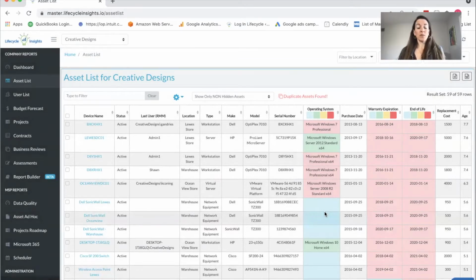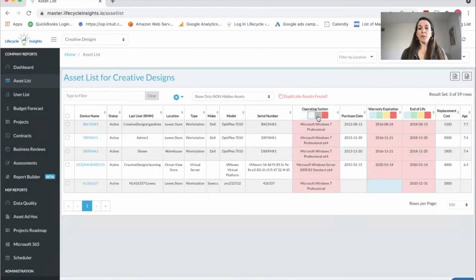As I mentioned, we give you lots of ways to increase your data quality, because those could be missing opportunities for your business and really some security issues for your clients. We use these colors to swatch out what we don't want to look at. For example, if I was interested in removing old operating systems, I might take out green, yellow, and blue and look at the old devices, so I could see these are the ones I really want to talk about in my next business review for replacing.